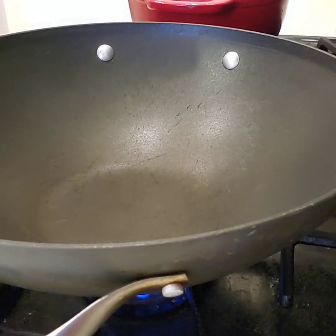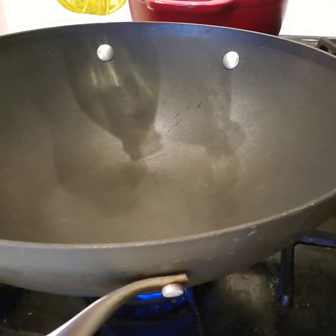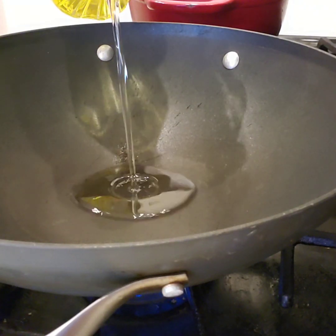And I'm gonna do these other three, and then I'll come back and we'll meet at the stove and we'll get started on our rice. All right, I've got my wok screaming hot. I'm going to put about a good tablespoon of oil down in there.